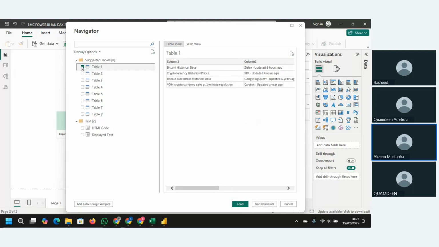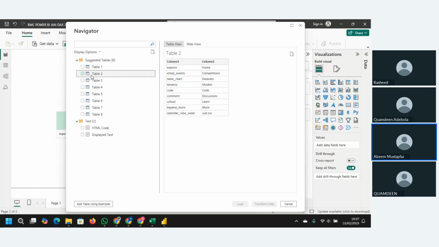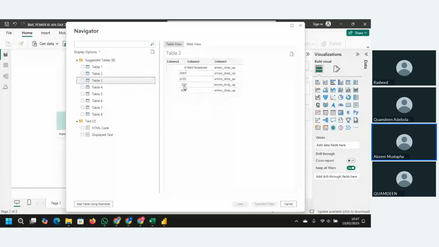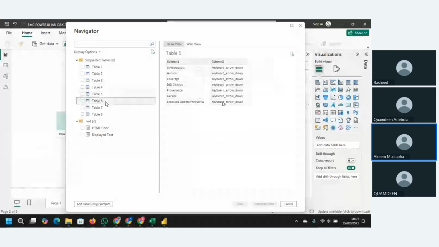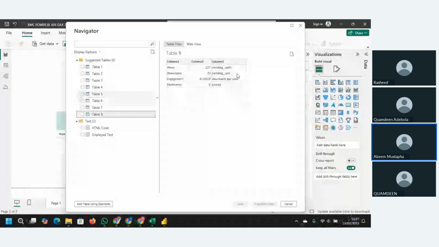Then we don't need this. You can just uncheck this. Let's try this and see the preview. Don't need anything here. Let's check here. Okay, column. We don't need anything there. Okay, data, calendar, this and that. I think there is some information here that may be useful, the rate, currency, whatever. There's no data in this thing that we copied. But if there is data there, these are the tables available on that page.